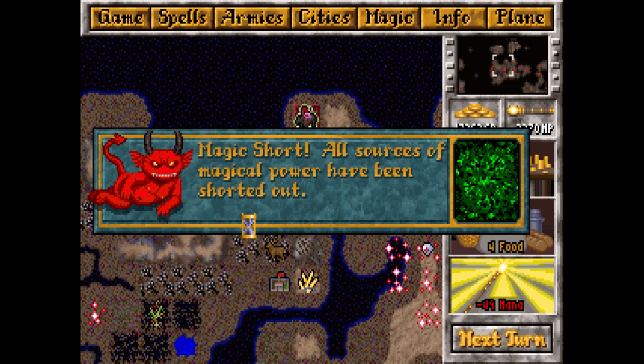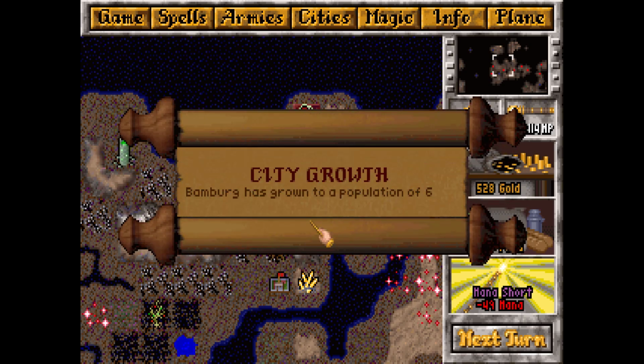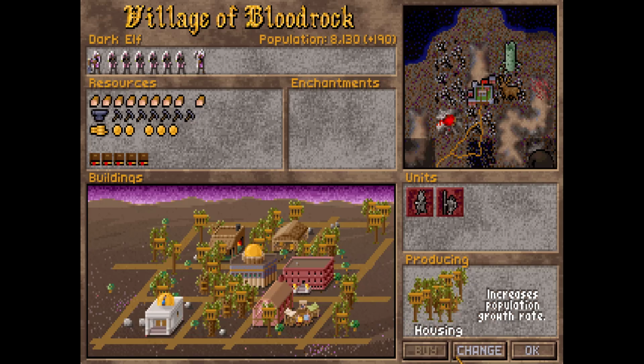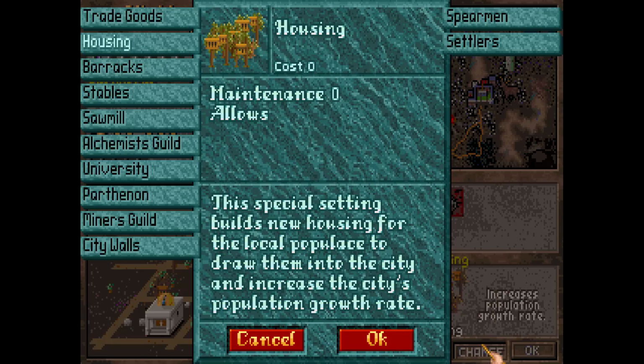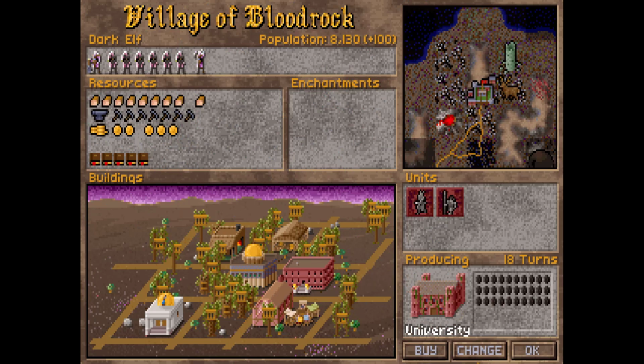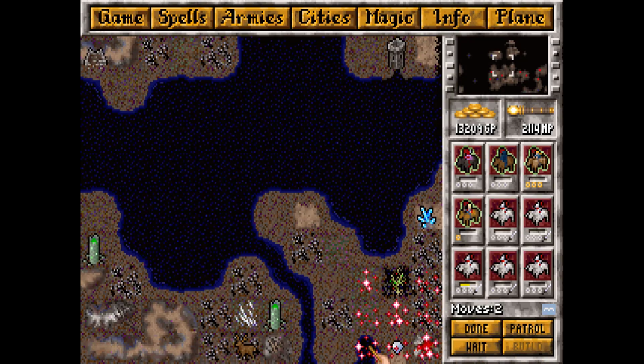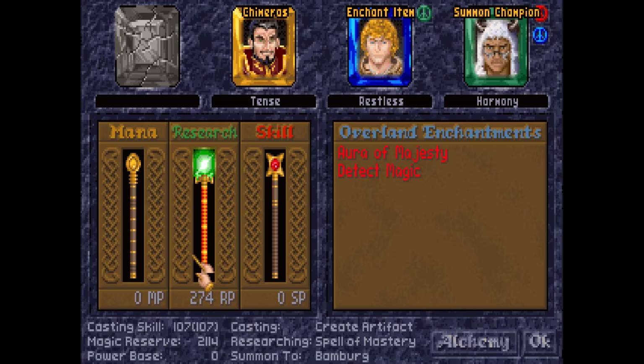What? A magic short? All my magical power has been shorted out? Oh my goodness. Well, that's going to delay the Spell of Mastery for a while, isn't it? Okay, I guess we're going to need more things like universities then. Oh, wow, we're down to 274 research points.